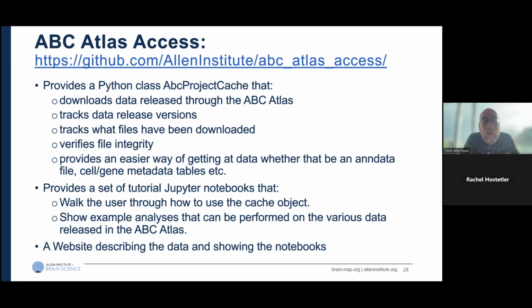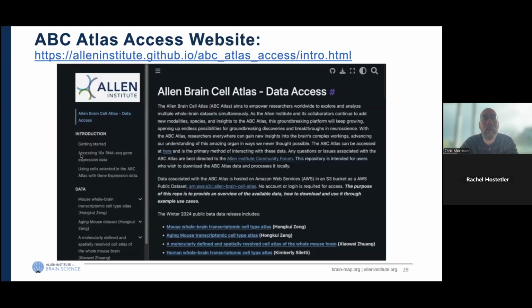So if you want to work offline, once you have the data in hand, you'll be able to do so. It also provides a set of Jupyter Notebook tutorials to orient you on how to interact with the data, going from the metadata to the H5AD files storing gene expressions themselves, and also, as I said, showing how to recreate some of the plots you saw in the ABC Atlas. And then finally, it has a render of all of this information as a static website that I will show you right now.